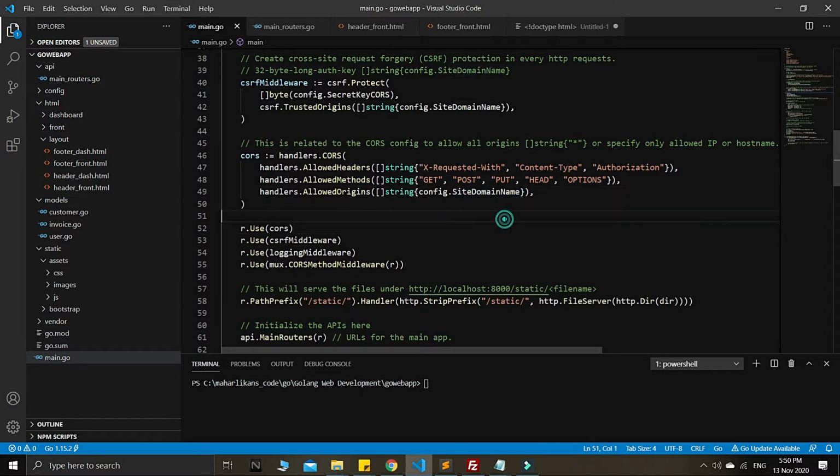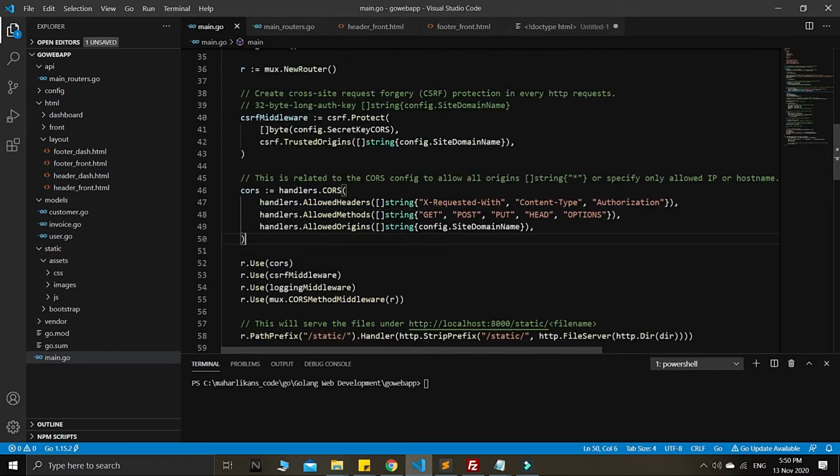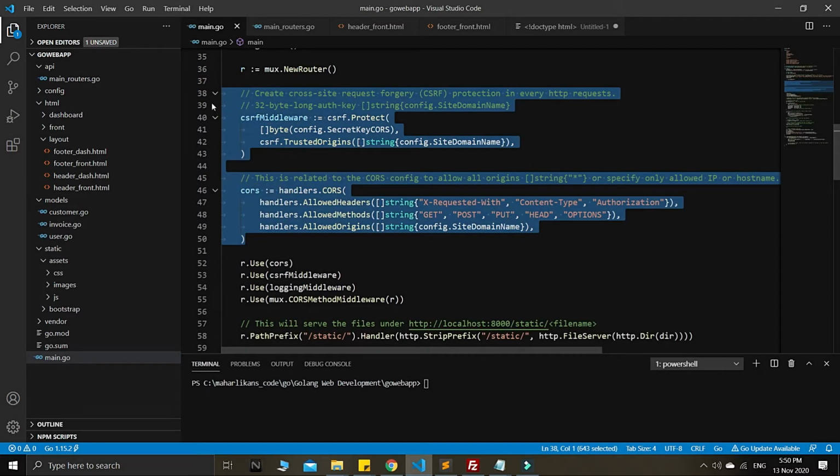And then if you allow our domain only, allowed origins, these are all the standard headers, guys, like GET, POST, PUT, HEAD, and then OPTIONS, and the Authorization here. These are for when you're using some kind of token there, like so many tokens there. Okay, these are all the settings, guys, but you can freely remove this. But again, if you're not using WebAssembly, guys, you can remove this.